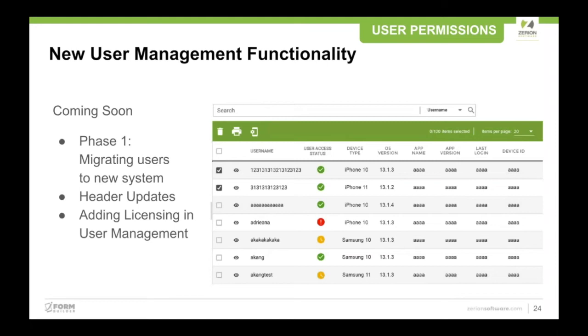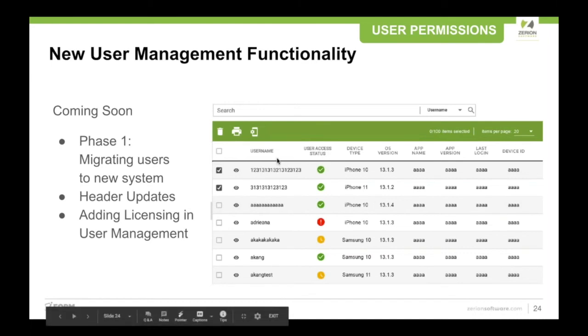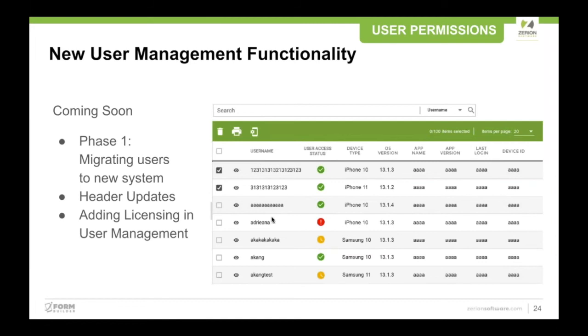So first, in phase 1, we're really going to be moving users from the old interface to the new interface. You're going to have the same user roles and permissions as you've had before, and we are also going to be moving the licenses section and the user group section from there. So that's going to be pretty beneficial. You're going to see that new interface across the board for those couple sections. And we are going to be introducing an all new header that should make things from forms, data, users, all those different header options we have easier to find and scale as we add more functionality.